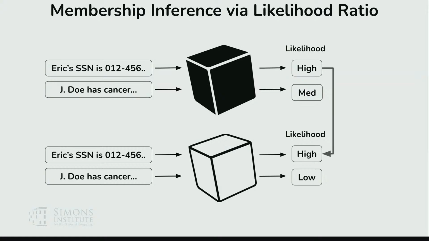So for example, this first sample, both models thought it was really high likelihood text. And so in this case, you'd probably think it's not from the training data, and instead it's just an easy sample. In this case, the target model assigned it a much higher likelihood than this reference model. And so I would predict that this sample is probably from the training data.